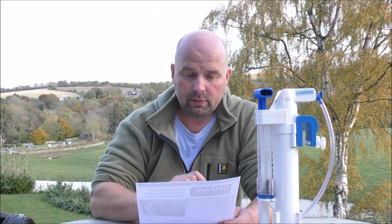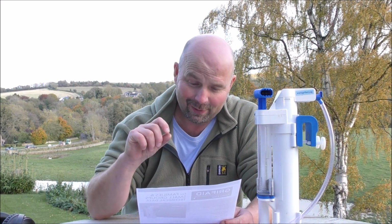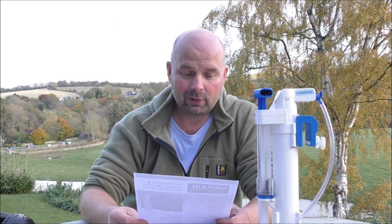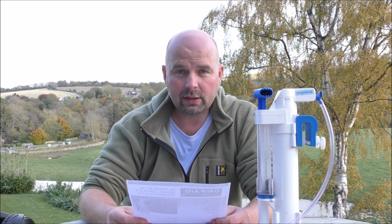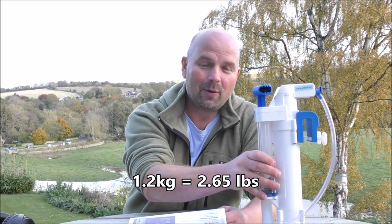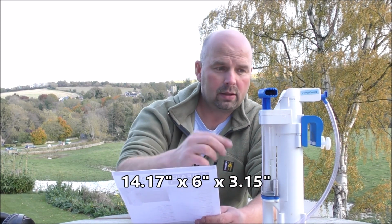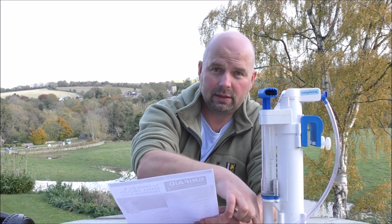This complies to the EPA US National Primary Drinking Water Regulations under the Safe Drinking Water Act 93-523, which means nothing to me, but it's quite a prestigious award as far as I'm aware. It weighs approximately 1.2 kilos. The maximum dimensions of this are approximately 360 millimeters tall, 150 millimeters wide, and 80 millimeters deep.